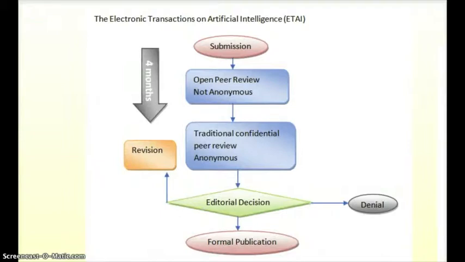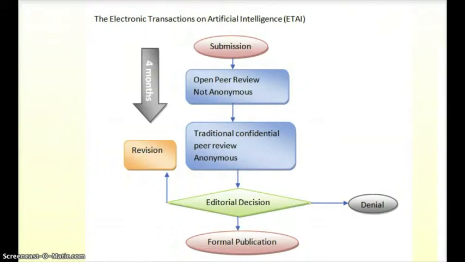Founded in 1997 by Erik Sandwall, a Swedish professor of computer science, the Electronic Transactions on Artificial Intelligence (ETAI) is a born digital open access journal, featuring foregrounded pre-publication open peer review. Upon submission, the editor will quickly decide whether an article falls into the subject knowledge scope of the journal and upload the article to an open discussion space online with a permanent unique URL. The editor will send out a notice to their scientific community to invite comments for newly updated articles.